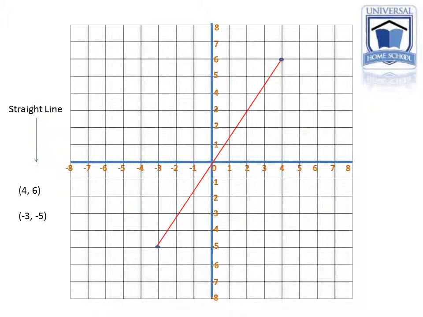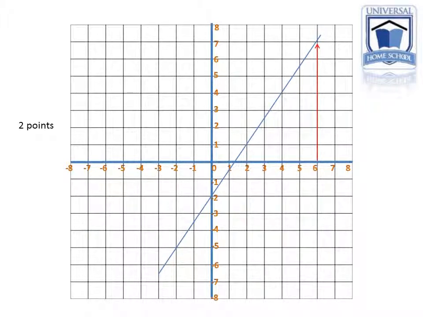Let's have a look at another set of coordinates. (6, 7): +6 on the x-axis and +7 on the y-axis. That would meet right here. And of course (2, -6): the 2 on the x-axis, which lies here, and a -6 on the y-axis. So this point would be here. And again we draw the straight line, and there's our straight line graph.